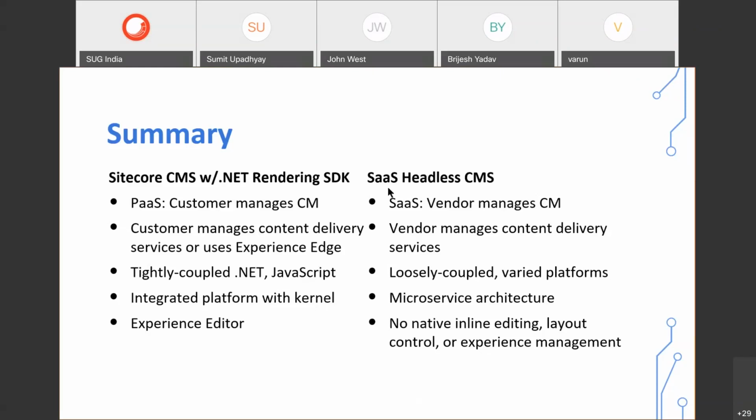Thanks, John. So the fourth question from Yuraj. If we see Sitecore going fully headless SaaS model, then we will lose the inline editing feature, that is the experience editor. Any more challenges that we see here?